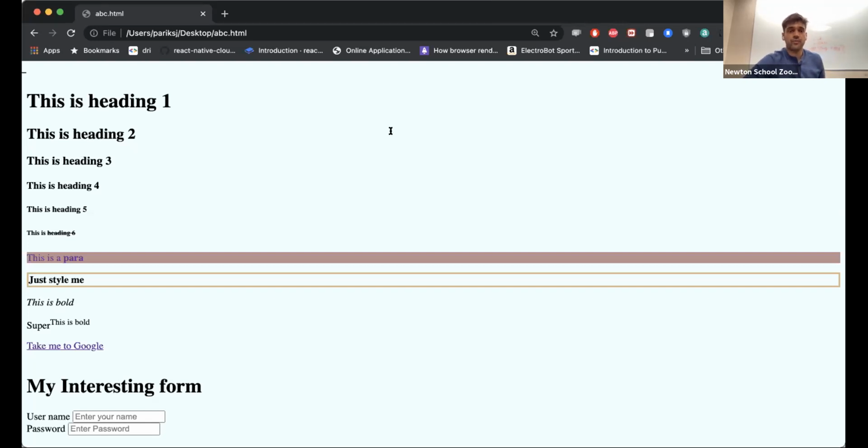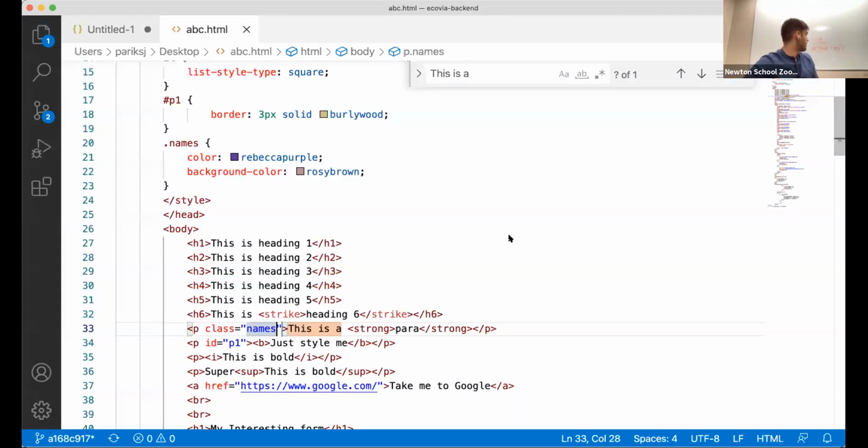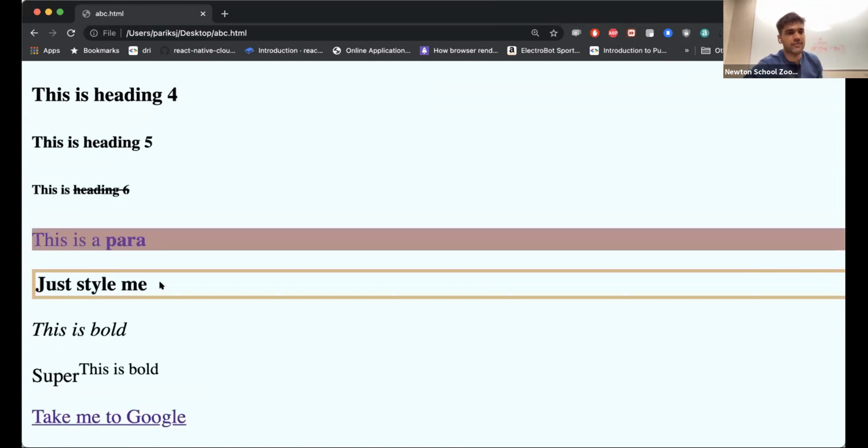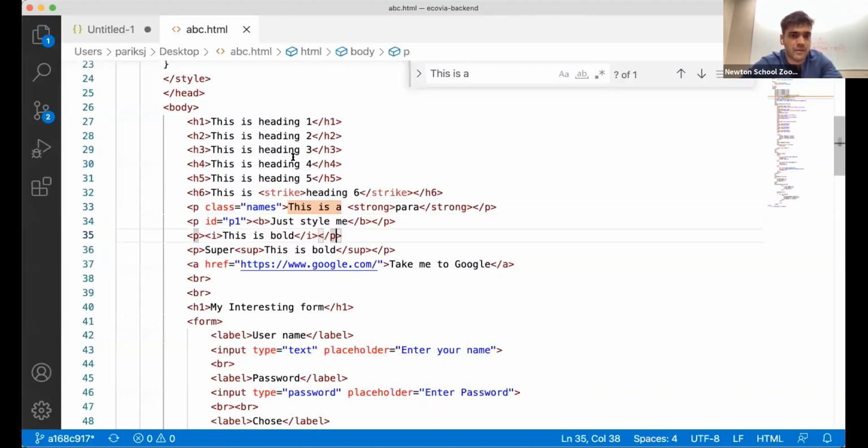Okay. Now, while we are talking about CSS and the fact that it's called cascading style sheet, it means it cascades, right? So guys, cascade का क्या मतलब होता है कि let's say you had one property here, you had one property here, and when you join the two or conflate the two, एक के ऊपर एक शीट आ जाता है, right? इसका क्या मतलब है कि समझना इसको ध्यान से. Look at this, what we have done. यहाँ पे we have said just style me, ठीक है? ये एक एलिमेंट है और हमने इसको specifically style किया. भाई कैसे किया है? देखो, हमने इसको ID P1 दिया है और P1 के ऊपर कुछ styles डाले हुए हैं.